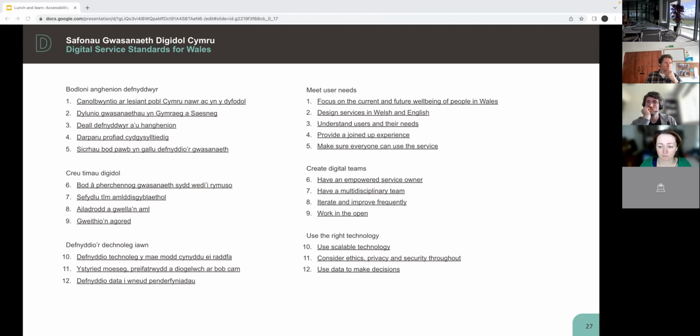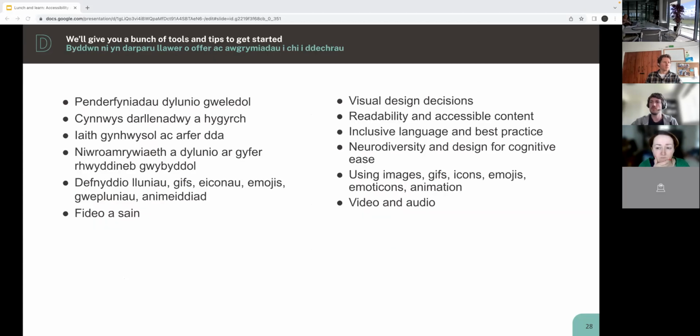We talk about understanding user needs, going right back to what I was saying at the start. We can't always design for specific characteristics or demographics, but we can design around user needs and consider people's behaviours, motivations and needs in those contexts. Providing that joined up experience really talks you through there, helping you to think about online and offline channels and how people go through that end-to-end journey, and making sure that everyone can use the service. It talks you through some of the accessibility stuff, which in the next slide we'll talk about as well.